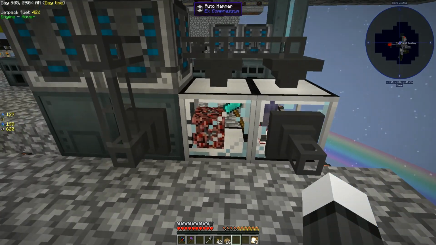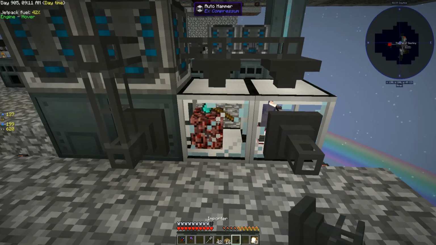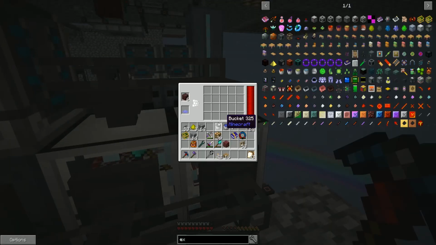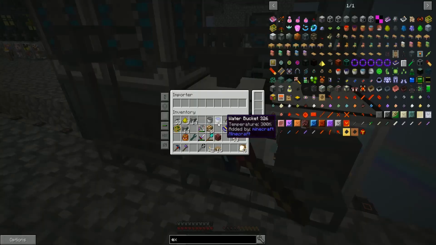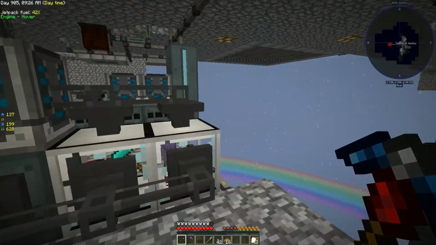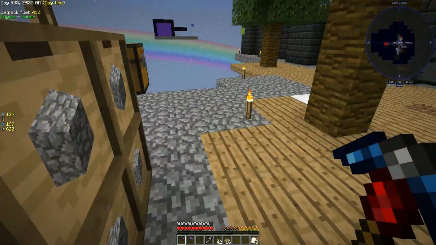Okay, so that importer can go there, and this importer can go here. Come on now. So that should automatically pull all that in, and that means there'll be more there. So this guy's just going to run, right? These are all set right now to ignore redstone signals, which is good, because we're going to make something kind of bitchin'. So let's go upstairs.